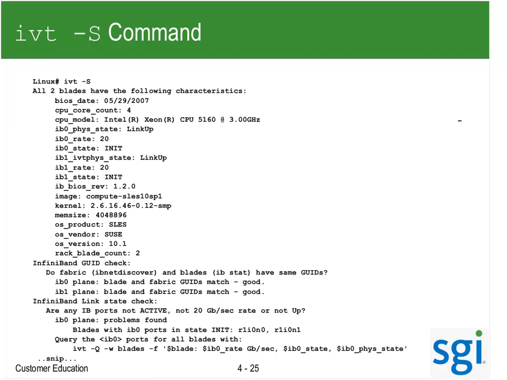Key command here now is IBT-S. Now you need to do -M to get a snapshot first, and then a -S. I don't know if you're taking notes, but when you see the state is init, very good chance that the OpenSM daemon is not running. That's the first thing I look for. So here it's telling me all my GUIDs are okay. There's no duplicate GUIDs. But then it says the IB ports are not active. And again, when it's in init state, the first thing I'm going to look for is, did the OpenSM daemon get started?